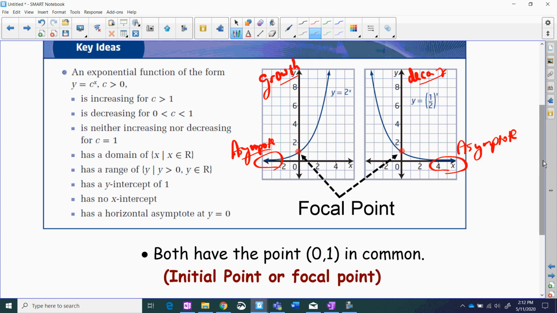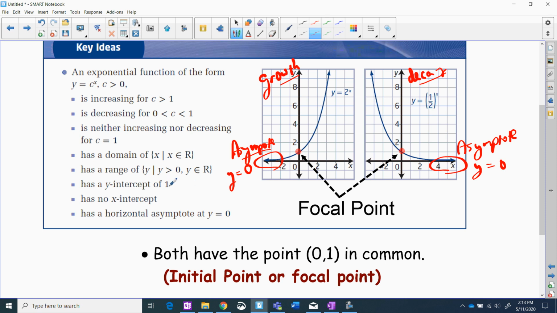What else do we got? So the domain of these, x could be any number. There's no reason you couldn't pick any x value. The range of these two, all the y values are going to be above the asymptote line. Now notice there's no equal sign here, because the function comes down and gets closer and closer and closer to this line, but never really touches it. So the asymptote is y equals 0, which if you look at this graph, all the y values are above 0. Same as this one. All the y values are above the horizontal line, y equals 0.